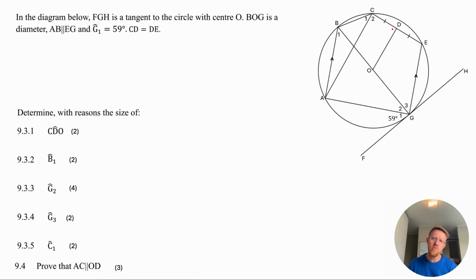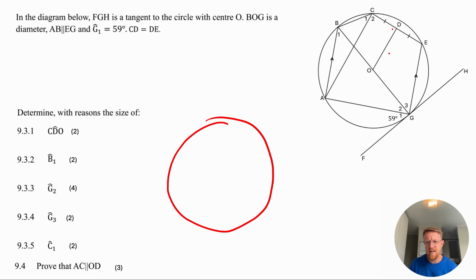Okay, so guys, remember the first circle theorem that we learn about in grade 11 is that if you have a center of a circle and you have a line, if you then connect to that line in such a way that these two are the same length, then that is automatically 90 degrees. You see how we've got a center over here, then we connected to that line such that these two are the same, so that angle must be 90. So we will say that it's 90 degrees.